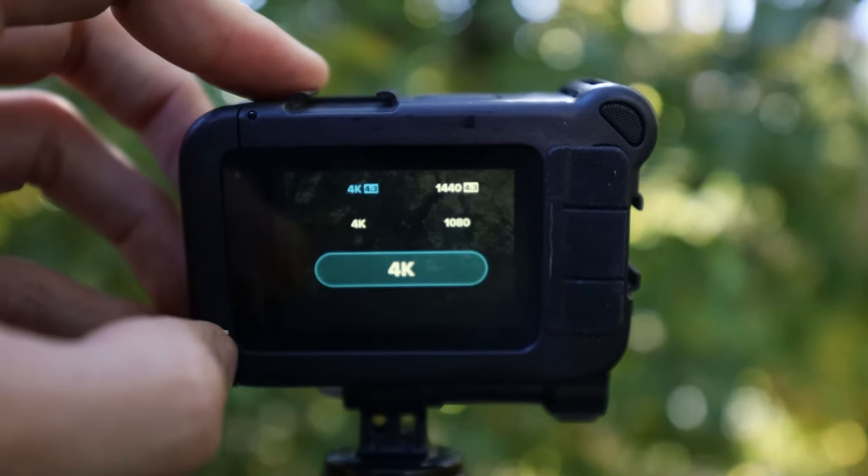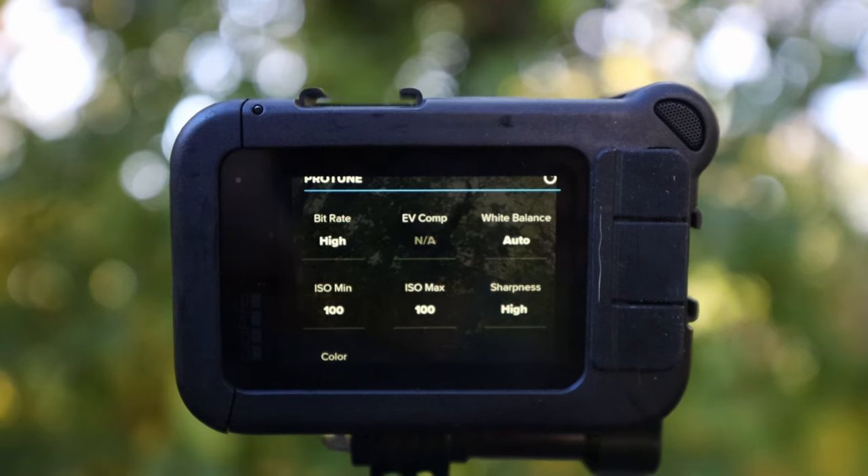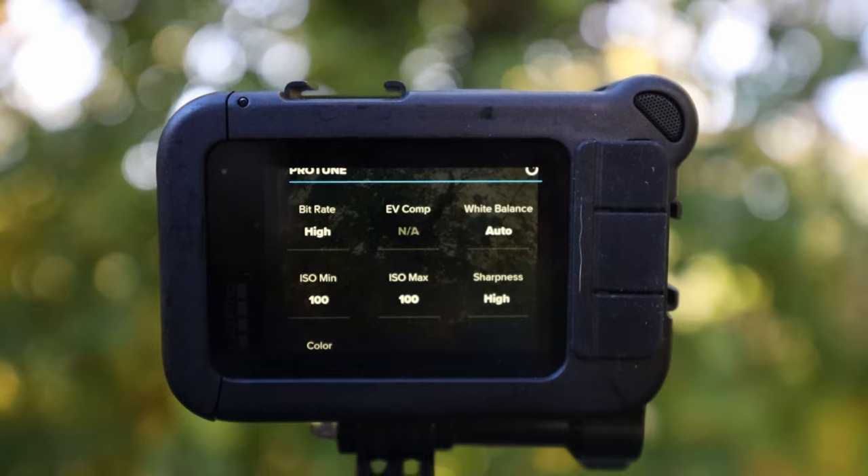For resolution, I'm using the 4K 4 by 3 mode because it lets me use the entire sensor of the camera, and it also lets me reframe the shot a little bit in post — if I've got too much ground or sky, I can just crop in and move the image up or down. Outside of those settings, the standard night lapse settings built into the GoPro are going to do just fine. I did bump my bit rate up for a little more detail, and I set the timer to three seconds to get nice, crisp, clear images on every single frame. Lastly, I leave the color profile set to flat for the most flexibility in post. If I really wanted to maximize flexibility, I could shoot raw photos and adjust them on the computer, but since most of my stuff is just going on Instagram, I don't need to do all that.